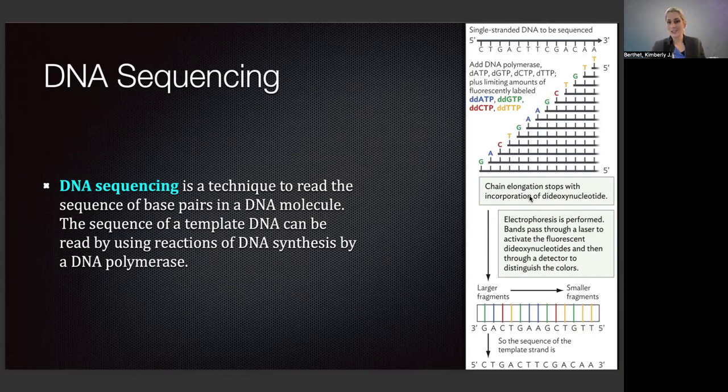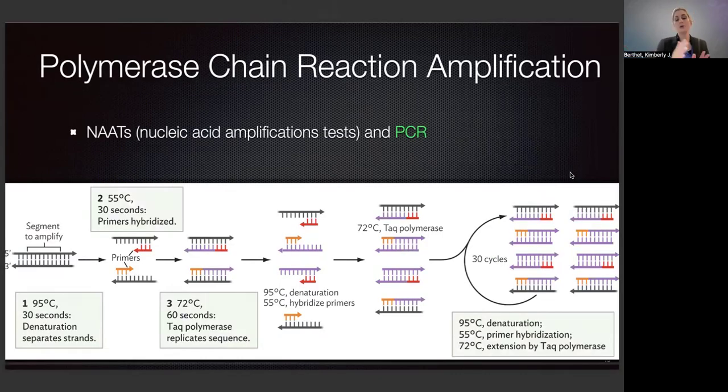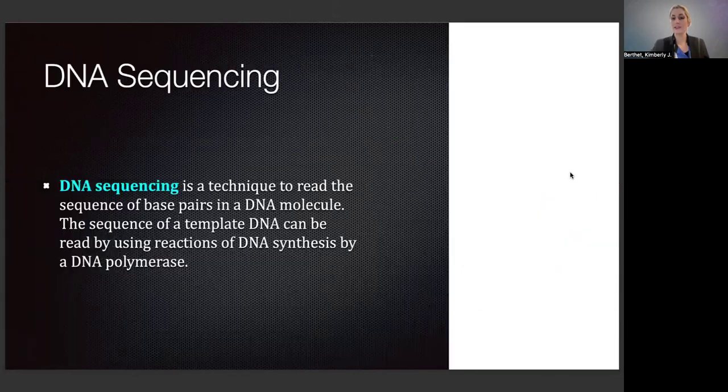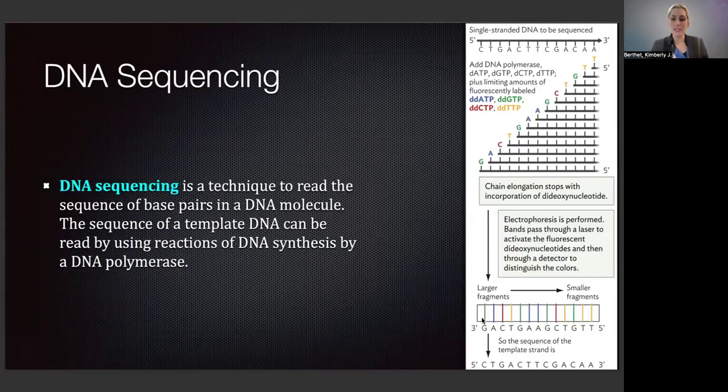So it's chain elongation with these dideoxynucleotides that actually cause chain termination. It's not just consistent going, going, going. It's going, stopping, going, stopping, going, stopping. And every time it stops, we're able to read the sequence. So we're able to accumulate all this data, and based off of the fluorescent colors, we're able to assess what the sequence is. Here we see the sequence GACTGAACGTGTT. And we can also know the complementary sequence because G binds with C, A binds with T. So that's how DNA sequencing is done.